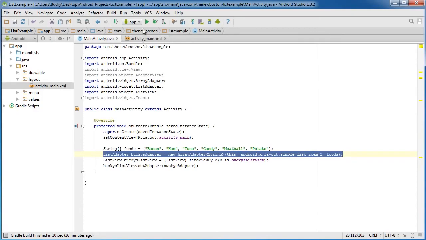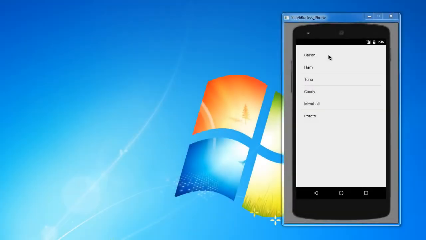If we just want to go ahead and run this, we can do that. And here we have it, a very basic list. Now, of course, if you had more than 6 items, like 100 items or something, they would go off the screen, but the user can scroll down, like you're scrolling through a news feed or a stream on whatever social network you use. So there it is, and as you can see, whenever we click them, absolutely nothing happens. So this is a pretty worthless app.